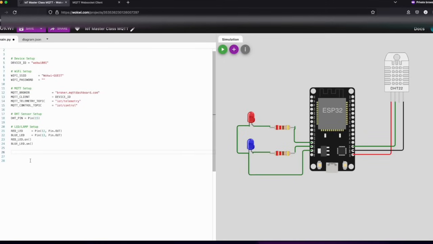And then I think next, let's start working on some of our methods. I think one of the first methods we're going to work on is our callback method.